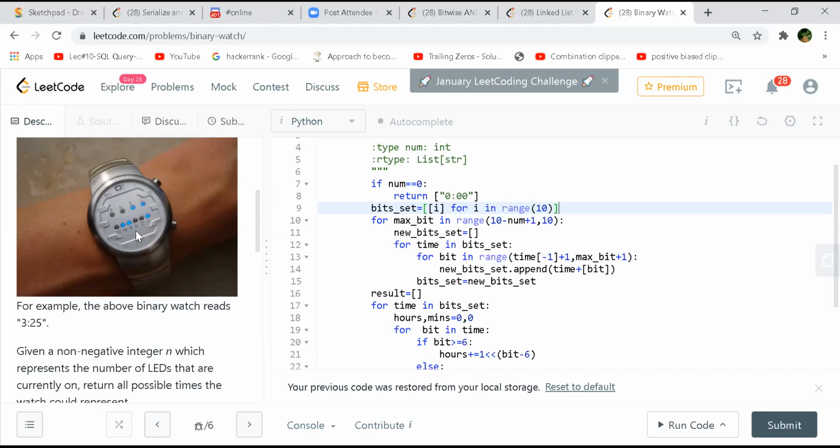So if it is less than or equal to 3, you can have them in the minutes as well as hours separately, or together also, right? But if it is greater than 3, you can have all of them in the minutes, or you can have a combination of hours and minutes, but you cannot have just a combination of hours. So that's the only small distinction. But the way you are going is also the right way to do.